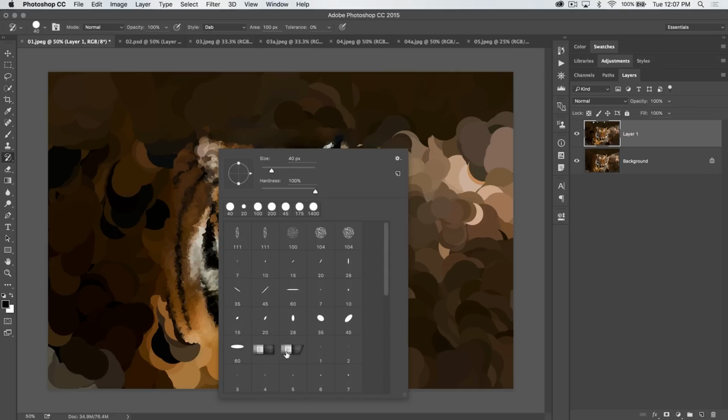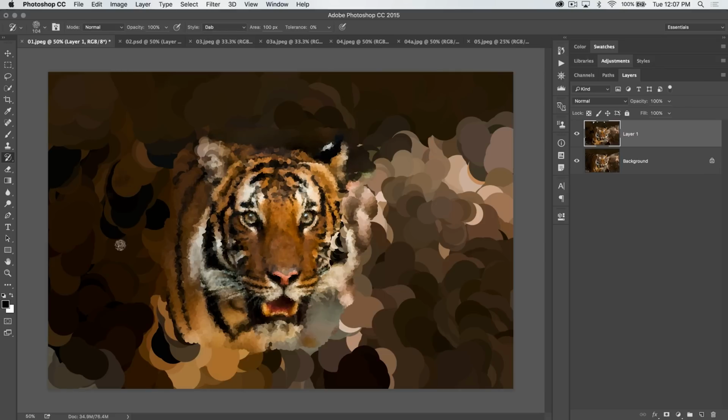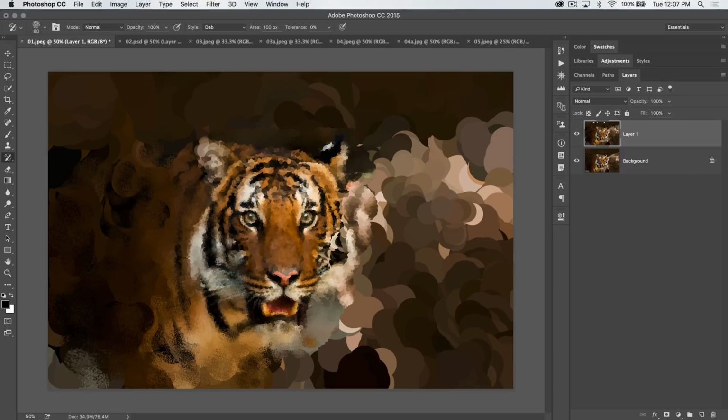So you've got some of these 3D brushes. You've got different texturized brushes. And these are all going to give you a different effect. This is a much more texturized painterly effect that you're going to get with this much more texturized brush, which can be really, really cool. So we can add this to the face, really blend all of this stuff together here with our tiger. Tolerance, by the way, I like to keep it set to zero.